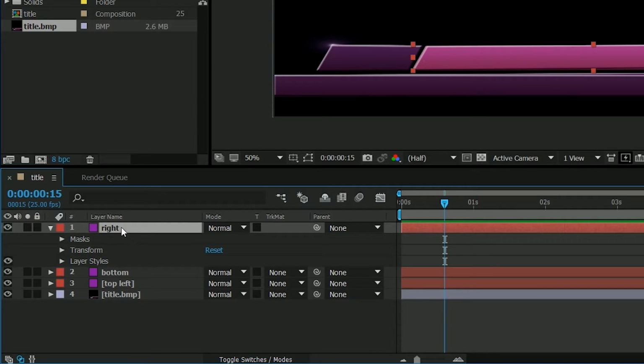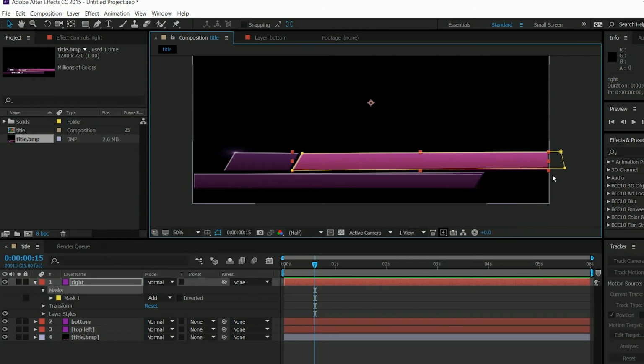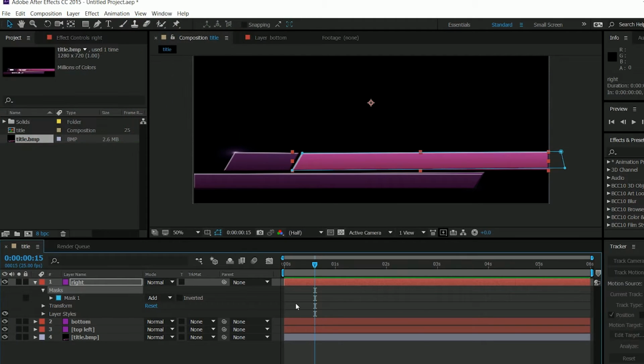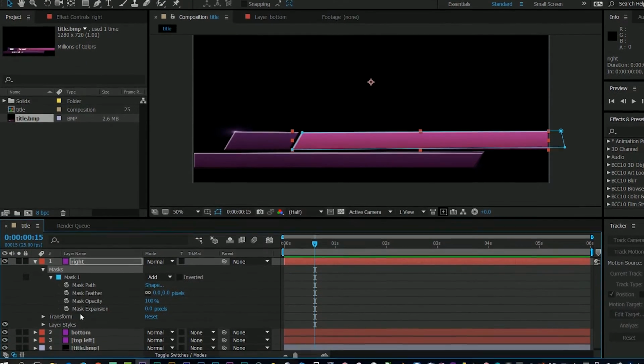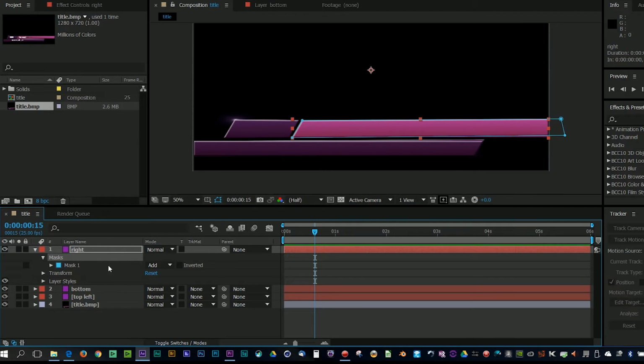So what you've got here on every layer, you've got a mask, and I've only got the mask because I've drawn it. That's the old yellow line around the edge. If you don't like the way it looks yellow, you can click on this little thing and change the color to anything you feel like, which I do sometimes depending on what I'm dealing with. Doesn't make any effect on the final composition, just helps you see it up here. There's options you can do, like you can feather them. If you tick this little thing that says mask path, I can actually animate that shape, loads of things. But anyway, that's the mask. That's the thing that's making my shape.